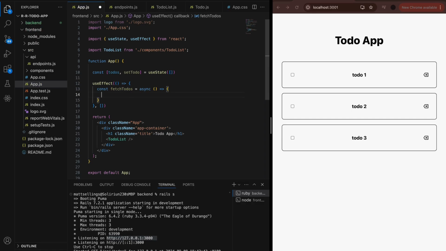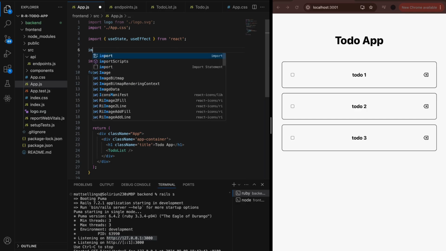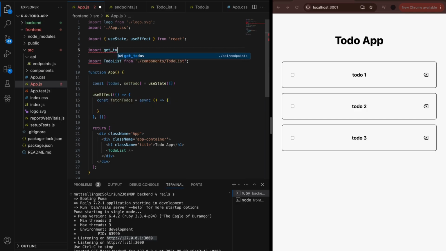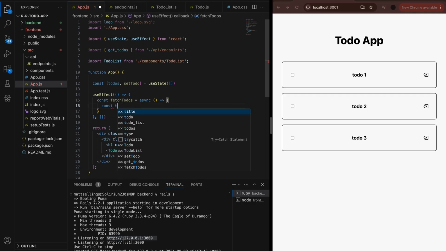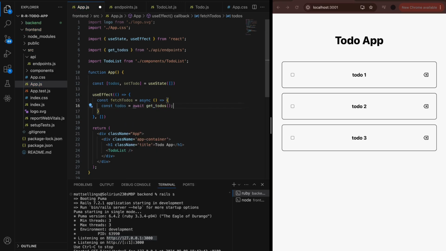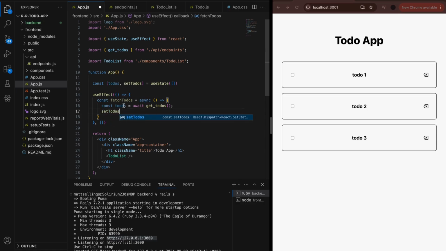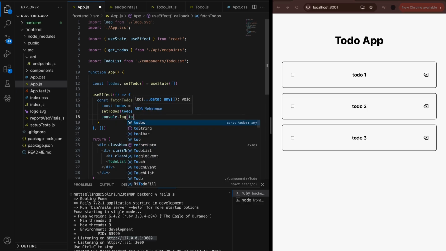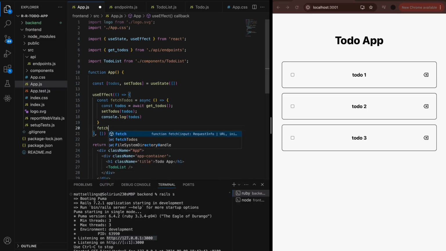And then what we want to do is call our function we just made in our endpoints. To-dos equals get, await, and make sure you use the await command. And then we want to set our value here. So set to-dos, make it plural. Make sure we set to-dos to the to-dos we grab. And if I just console.log to-dos to check we're actually getting them, make sure we're calling this function. So in this useEffect, every time the page loads, we're going to be calling this function, which is going to get the to-dos, it's going to set this value to to-dos, and it's going to print them out.